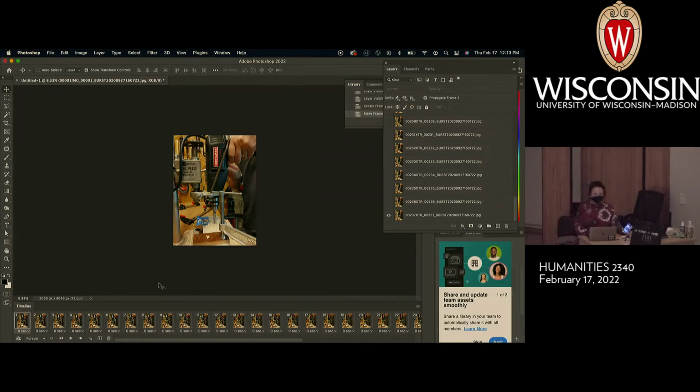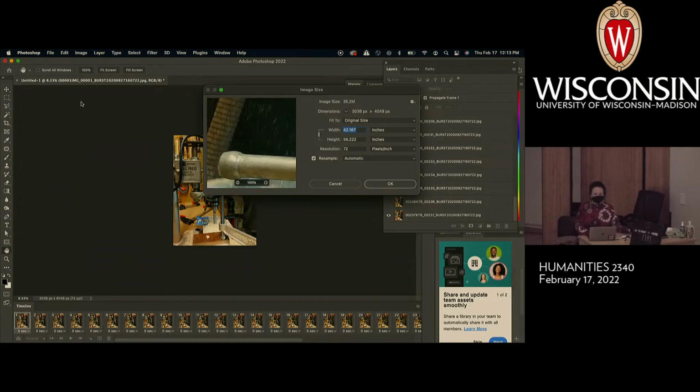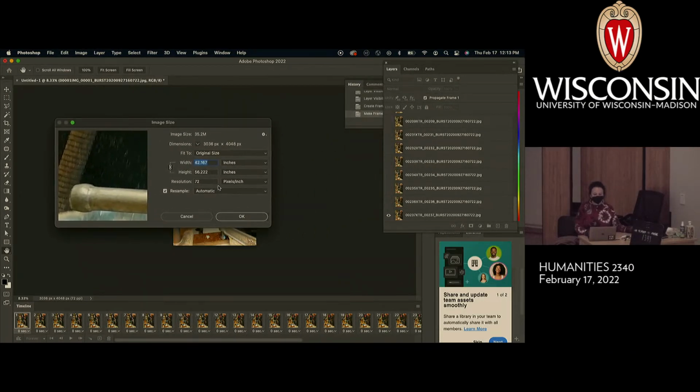So one thing I would do before I move too much further is go to Image Size. When we're making GIFs, almost universally we're making GIFs for the internet. It looks like each of my frames, which I shot with my late model Pixel, are about 3,000 by 4,000 pixels. And that's just at the base quality mode, not even at high quality mode. So it might be a good idea to scale them down a little bit.